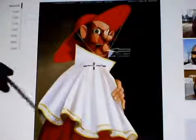Now, George Condo is a very interesting artist, and I have my email up here, and I have one of his paintings up here. I actually sent it to myself just for this purpose. I'm going from one screen to the next, so you're probably looking at it in reverse. This here is his painting of the cracked cardinal. So you can Google this painting. It's called The Cracked Cardinal. Just Google George Condo's Cracked Cardinal, and this character will come up.